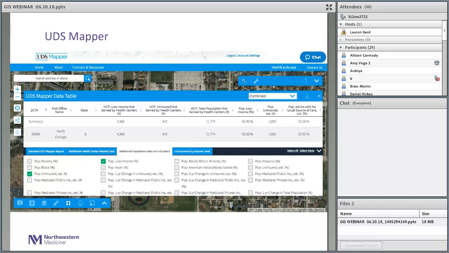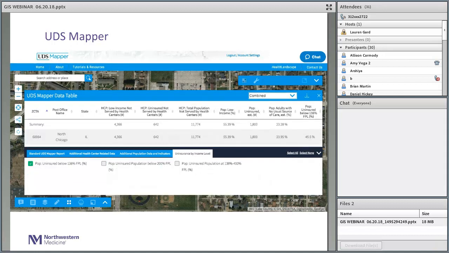Going forward, there's even more options. So here we sort of filtered in overall low income and uninsured population. And then you have even more options. So here we added to our dashboard the uninsured population that's below 138% of the federal poverty line. Illinois is a Medicaid expansion state, so it's a group that would be eligible for coverage. And you start to get a dashboard going in a lot of different ways about groups that you're looking to identify. So you see that there's a ton of options for population health.